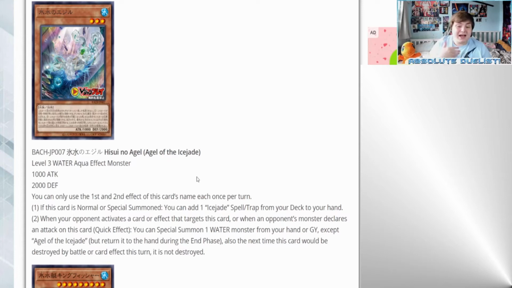it's just the fact that, as a lot of you guys know on the channel, I don't really like effects that target. If it said, whenever your opponent activates a card or effect, or if your opponent attacks this card, then that would be very, very dumb, just having an effect that says, I activate an effect, well, I get a free monster because you activate an effect. That would be very dumb, but I don't know. I just don't really like target effects, but in this case, I guess it makes sense. So, not bad. Agel is pretty decent.